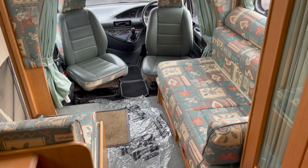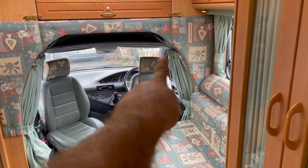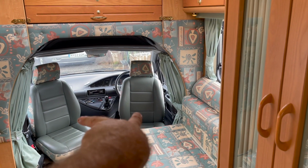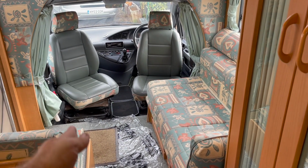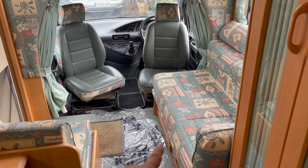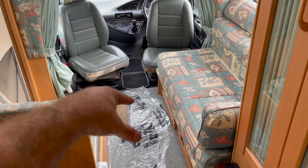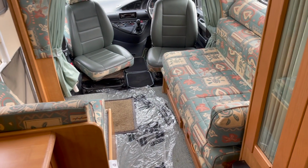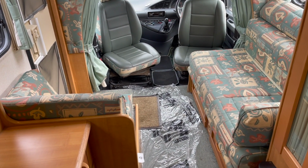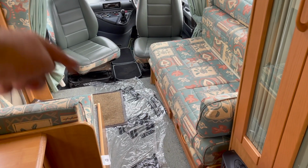So we've got the central bedding area. Nice feature that both seats swivel. Close these curtains round, that creates a little bit more space at night. This comes out there and will create a length of bed there, and this just pulls out here. That fits into there, and that folds in half and creates the filling cushion. So that's a large double bed. I think it's just coming in at over 6 foot long and just over 4 foot wide.